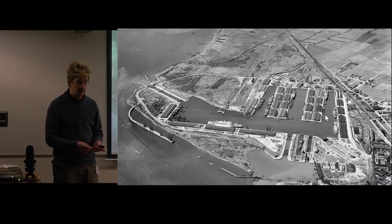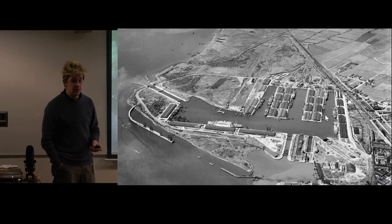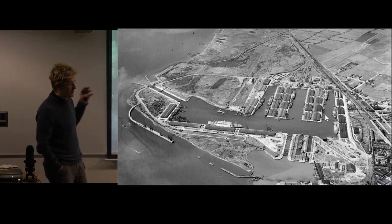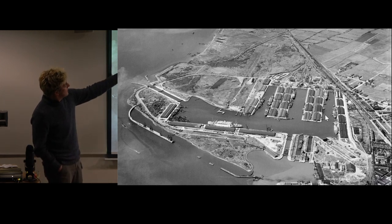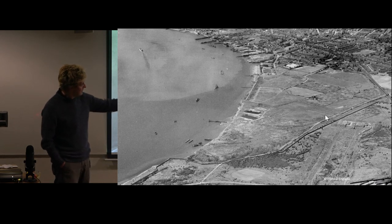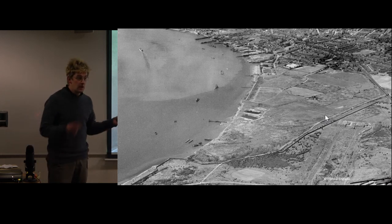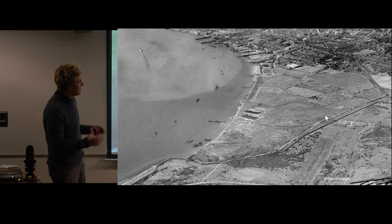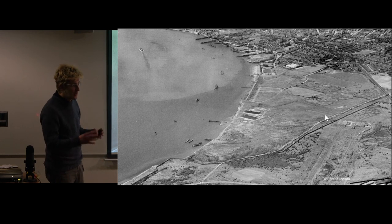Somewhere in the National Archives there's going to be a document that actually gives some grid references for a change. But at the moment all I've come across is site names, and it's very difficult to find these because they're very ephemeral. The only other basins I've found are just north of Tilbury — I think these must be what I referred to on the construction orders as the Grays Basin. That is literally all I've been able to find. But that little pond in front of the sludge incinerator is one of those bits of archaeology of the construction of Mulberry Harbour.